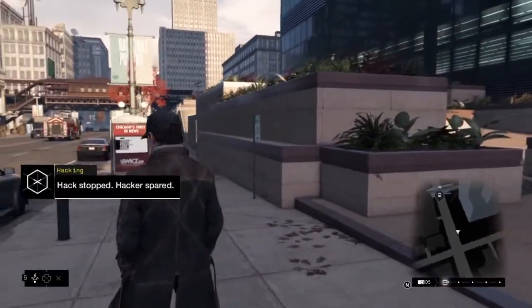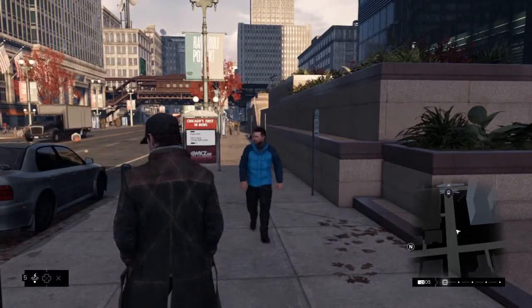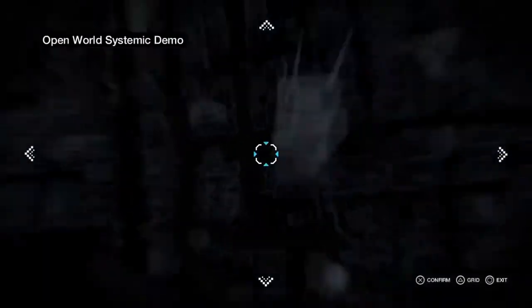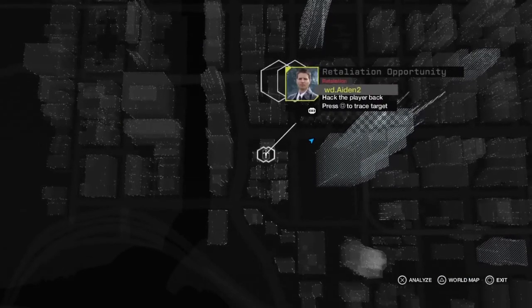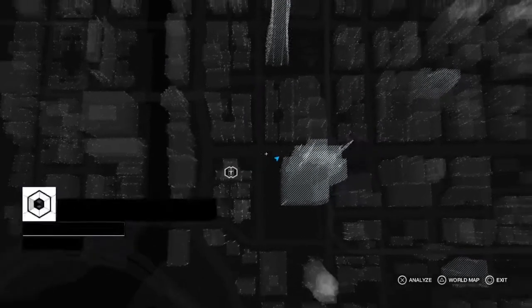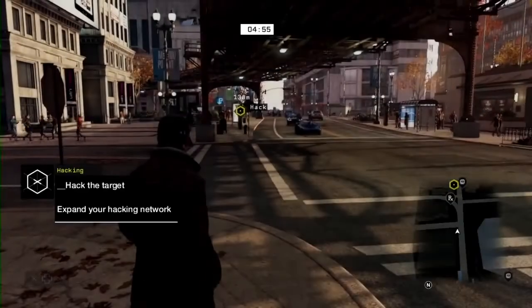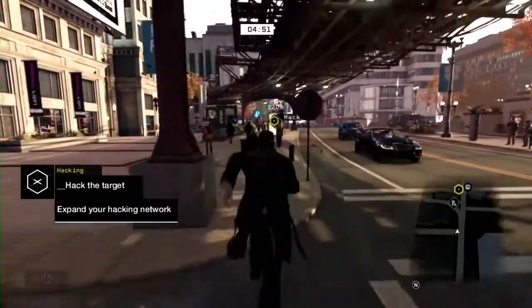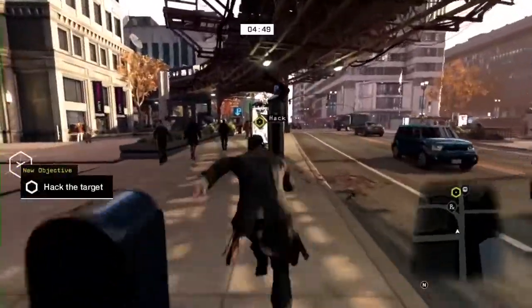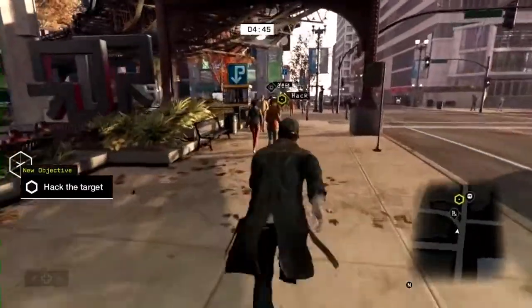We stopped the hack, but the hacker managed to get away. I don't know about you, but we can't let this pass by. We need to retaliate. Using the grid, let's see if we can find that second player. There he is. Let's enter his game seamlessly. The second player is not yet aware of our presence. If we act carefully, he might think that we're one of the many NPCs in the city.